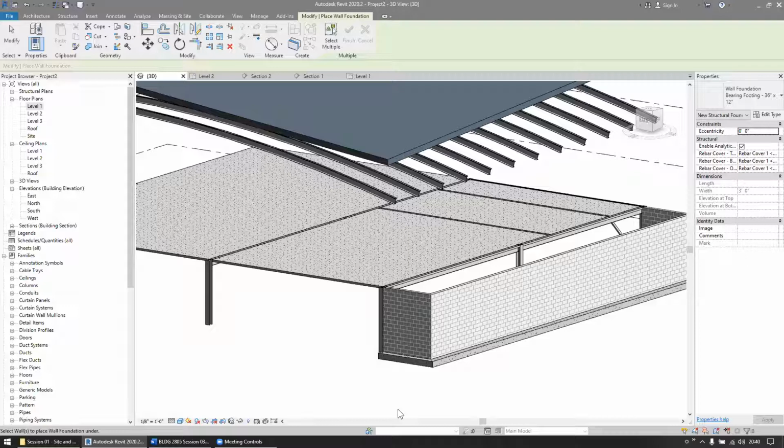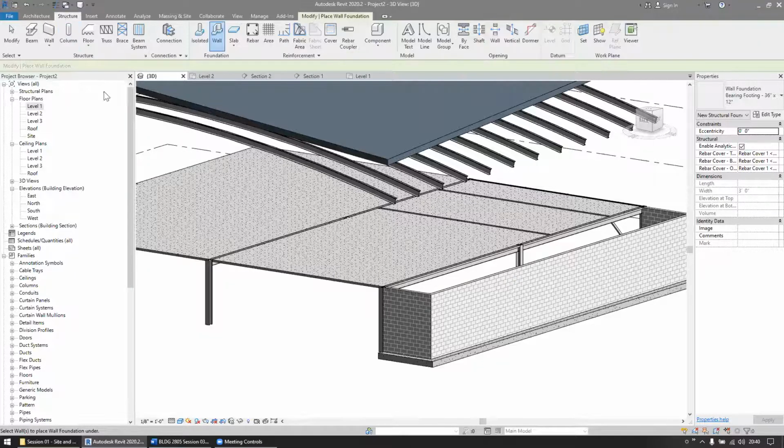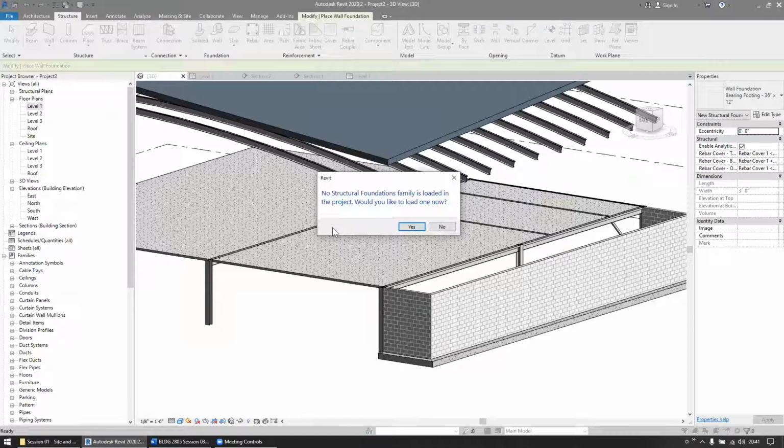Now pad footings, when you want to put them at the base of a column, there's your isolated footing right there. There actually isn't any loaded in the typical architectural project, so you got to go load one up so you can use it. So the first thing we got to do after firing up the isolated footing tool is to go load one into our project. So hit yes.